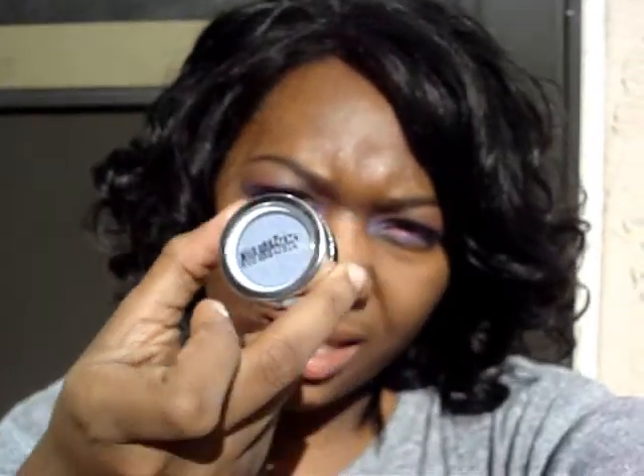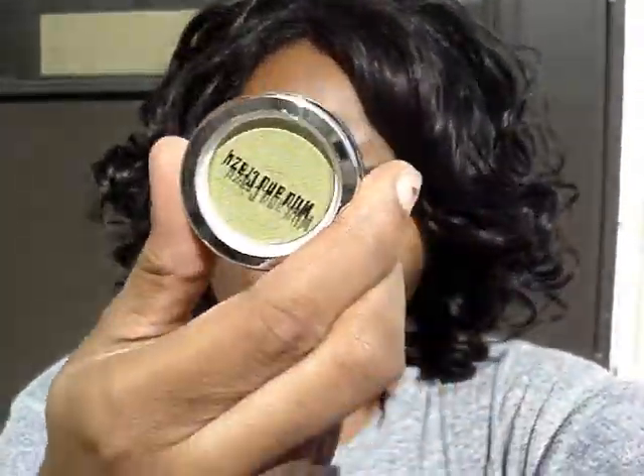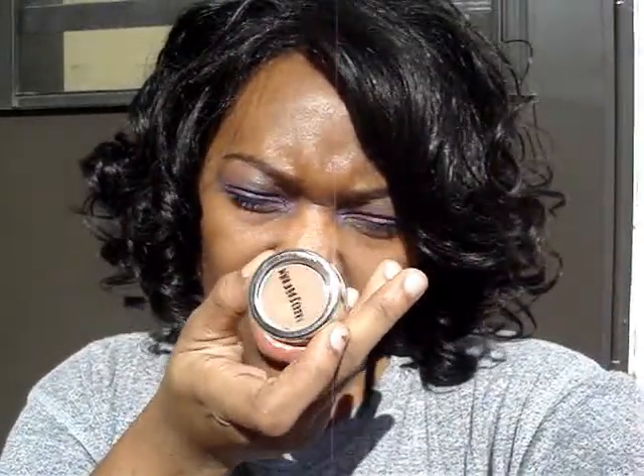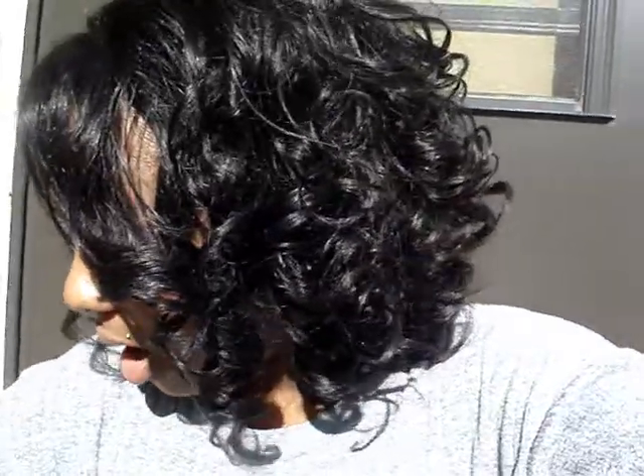This one is called Maya Dream — it's a beautiful blue color and it reminds me of Lovelace; I think it's almost like a Lovelace dupe from MAC. It's highly pigmented. I also got a nice green called Green Tea — not quite lime, just a regular green. I also got a color called Bella, which is similar to Bounce With Me but a little lighter, and both are matte.